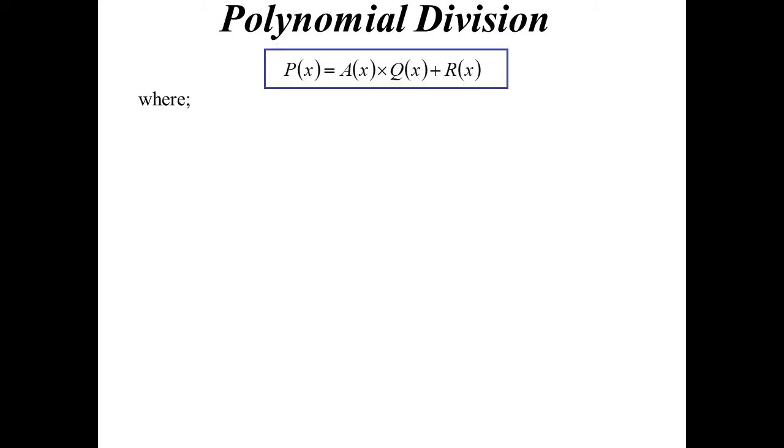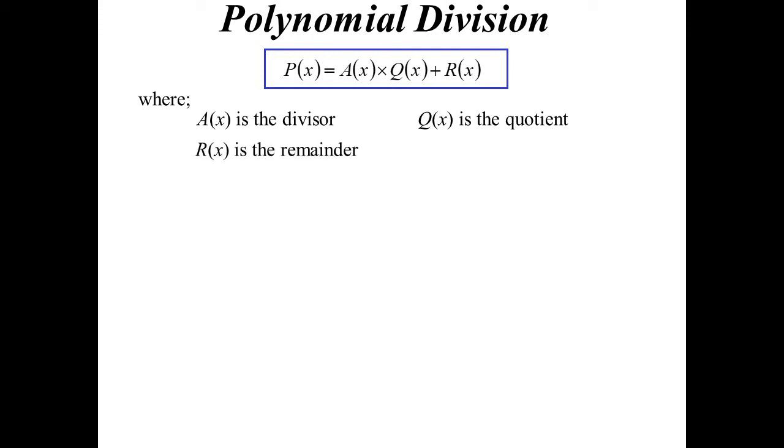Polynomial division. It's basically the same as long division, which you might remember from, well, primary school. Is it the first time you do long division? Where you want to rewrite it, when it was just numbers, we rewrote it as its divisor times quotient plus a remainder. Well, it's still true. A(x) is some function which is the divisor, Q(x) is some function which is the quotient, R(x) is some function which is the remainder. So it's still the same idea.